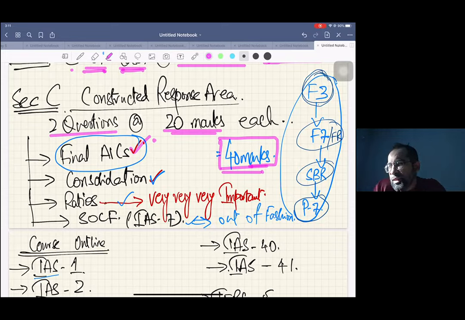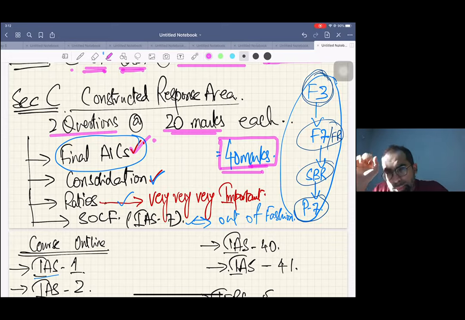The depreciation adjustment, 20% on cost, 20% reducing balance method, was very, very basic level. But at F7 level, the final account will be of a good level. So you will have a full test of IAS, IFRS and final accounts.